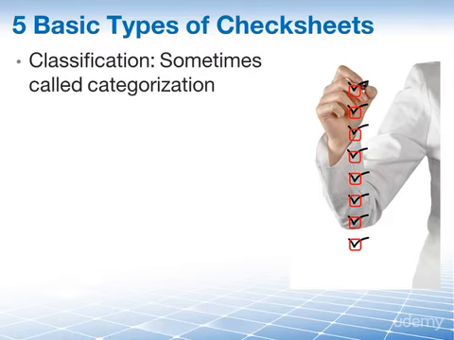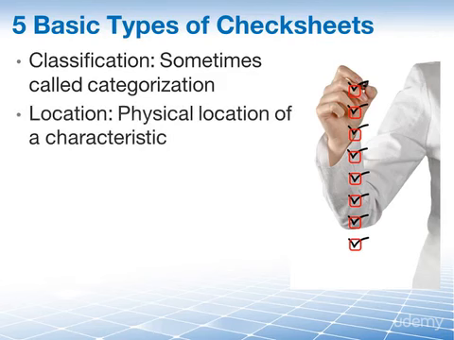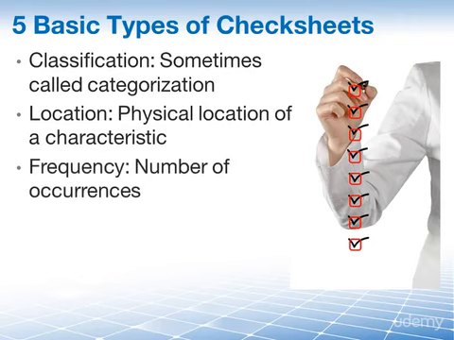First of all, classification. A trait such as a defect or failure mode must be classified into a category. Second, location check sheets. Here the physical location of a trait is indicated on a picture or a part of an item that is being evaluated. Third, we have the frequency check sheets. The presence or absence of a trait or combination of traits is indicated. Also, the number of occurrences of a trait on a part can be indicated.